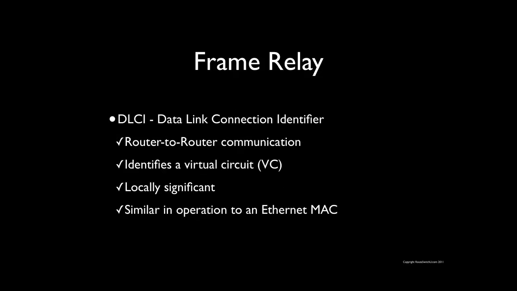Locally, the frame relay router identifies virtual circuits with the data link connection identifier, or DLCI, which are essentially integers that identify channels available on the frame relay connection. It is the DLCI that facilitates the DTE to DTE communication, or frame relay router to frame relay router, and can be equated to the Ethernet MAC address, as they are the identifier used to map to layer 3 addresses.